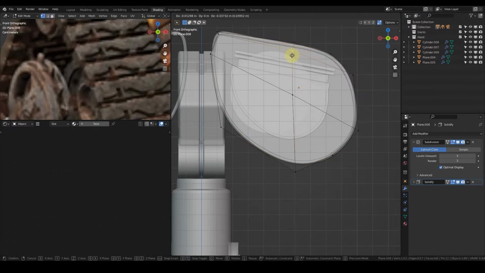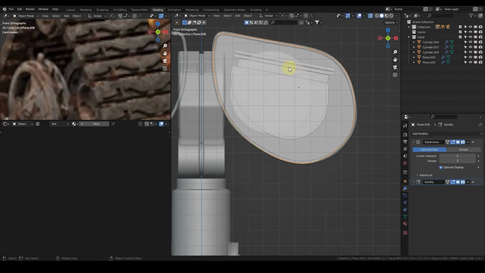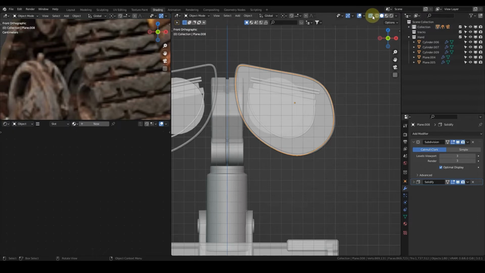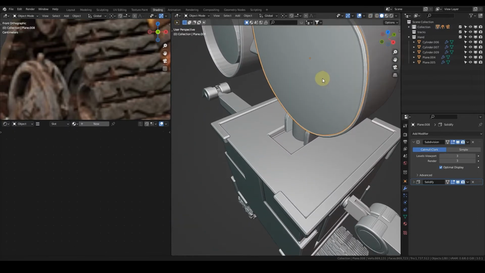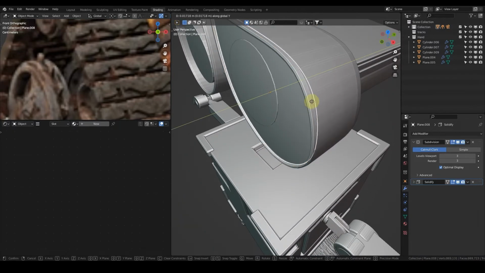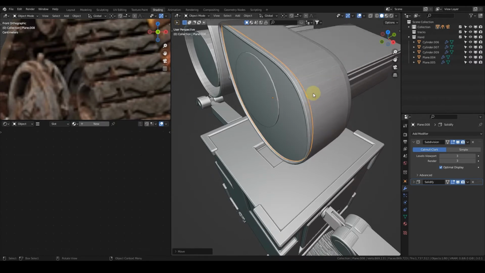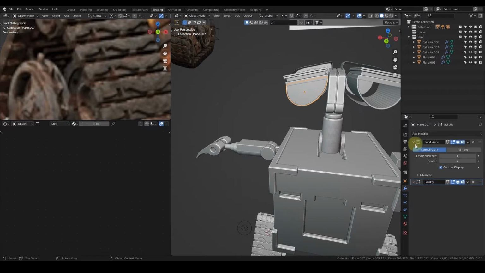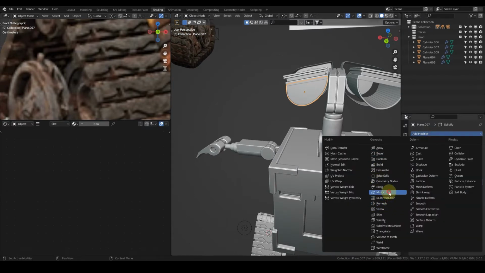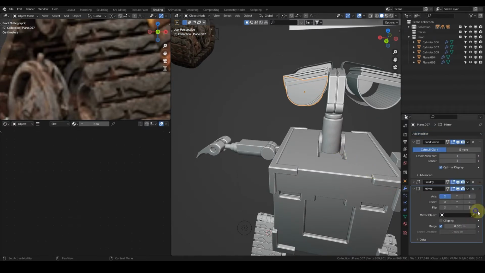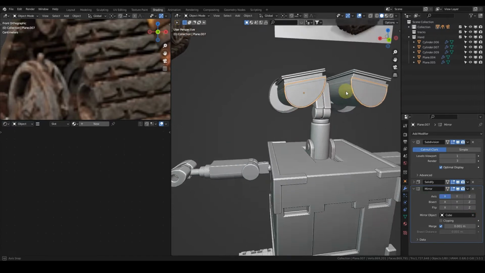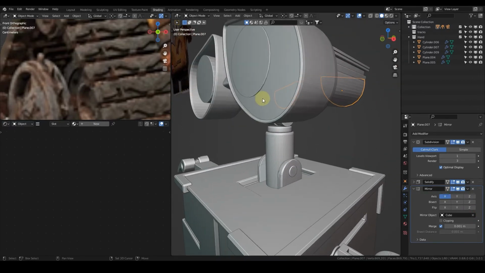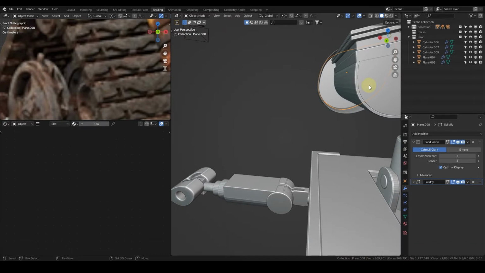It's because I've got two. Let me move that, and then let me move that. That should fit. Okay. And just take it back on the Y a little bit, like that. Did I mirror? No. Mirror. Select the cube, and if we select that and shift select that, copy to selected.